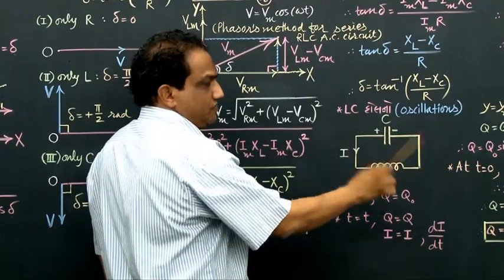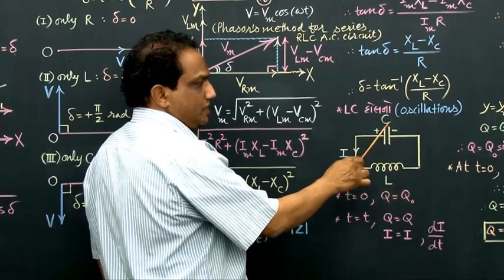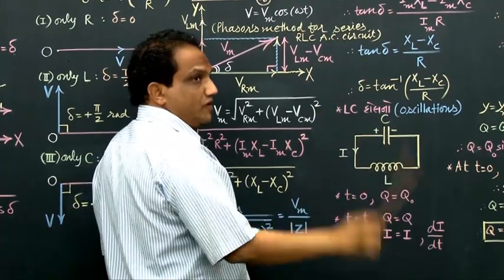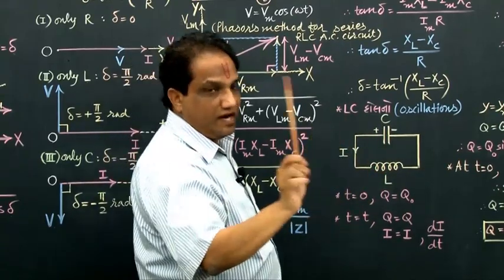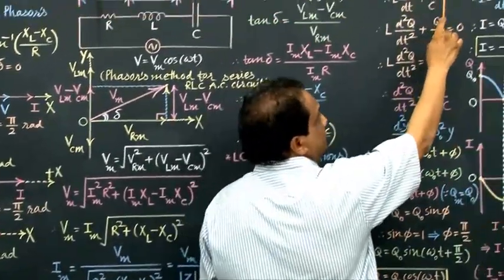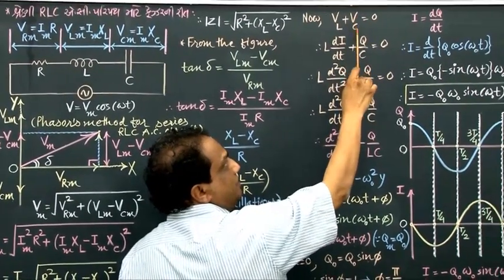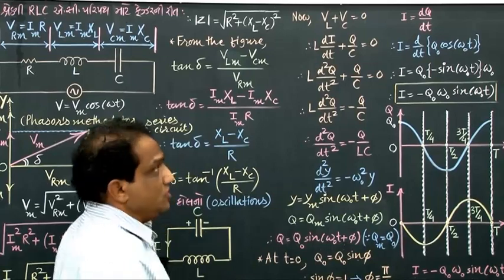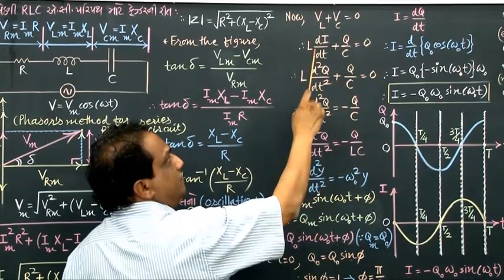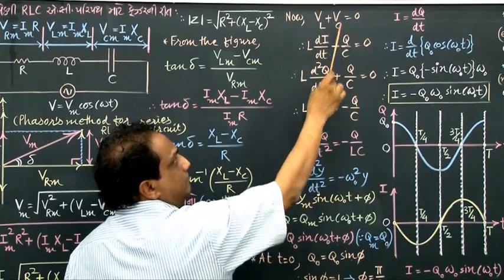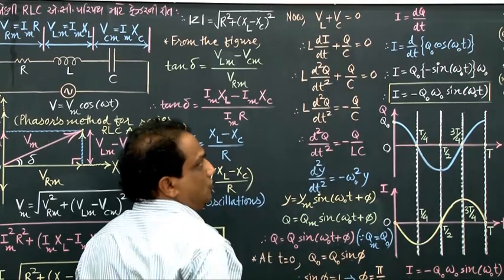Now according to Kirchhoff's second law, here summation of voltages obtained across capacitor and inductor should be equal to applied voltage. There is no battery connected, there is no applied voltage, so applied voltage is 0. And voltage across inductor I am taking VL, voltage across capacitor I am taking VC. What is VL? Magnitude of self-induced EMF, which is L into di by dt, plus VC, by formula it is Q by C, should be equal to 0.